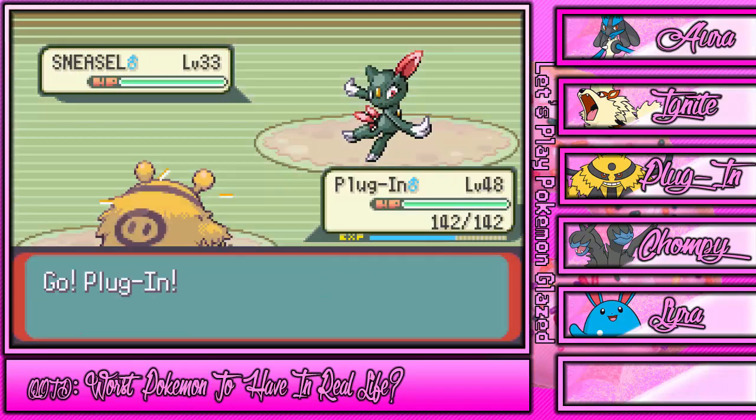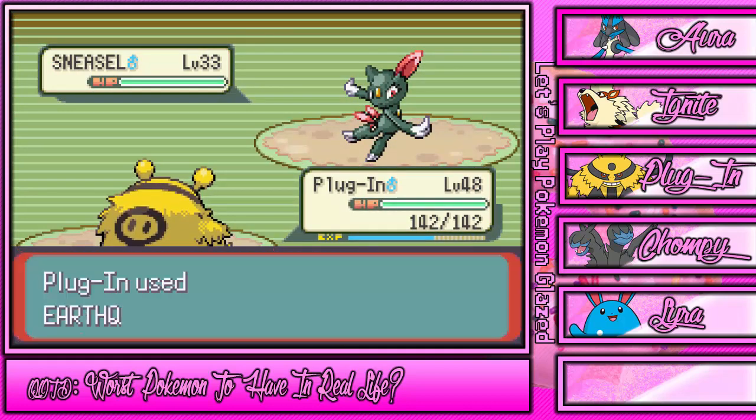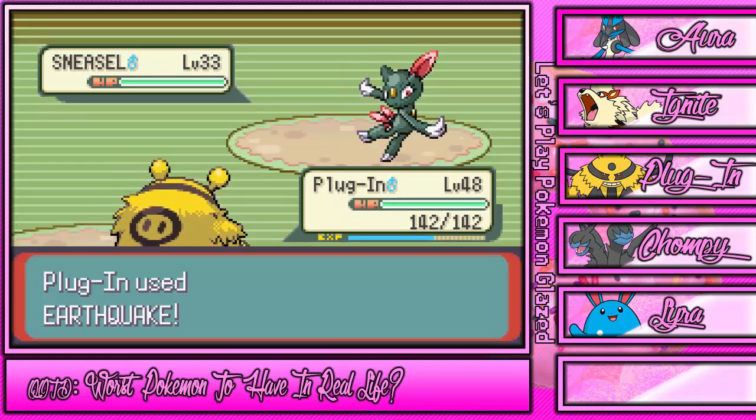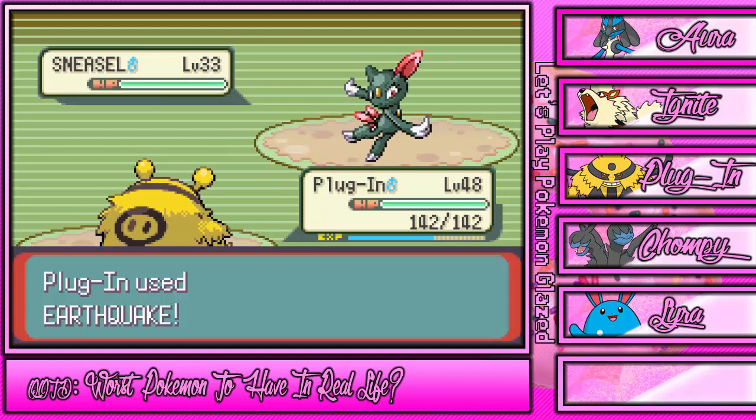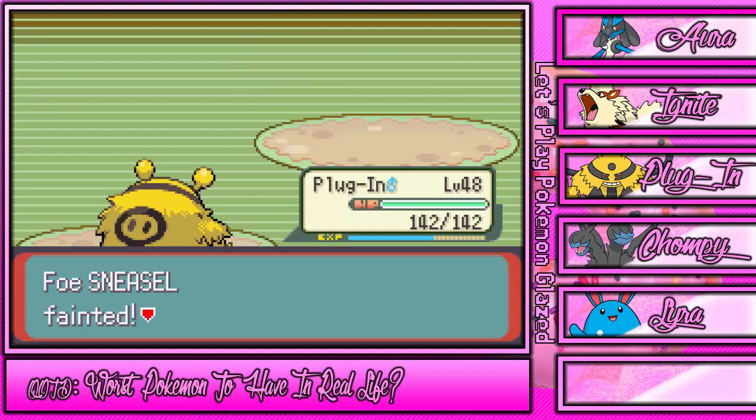What was it? Oh yeah, the Goldeen thing. Come on, guys. Come on, dude. The guy could have at least made it a Seaking or something, you know? A Seaking. So I could be like, I'm the king of the seas or something.